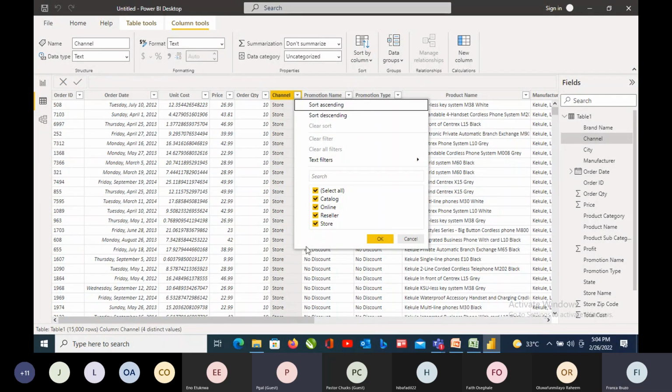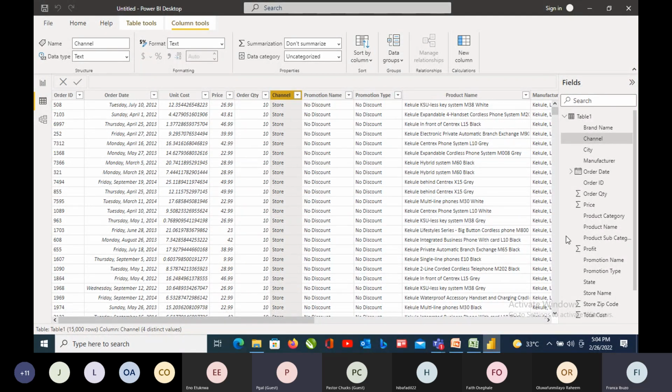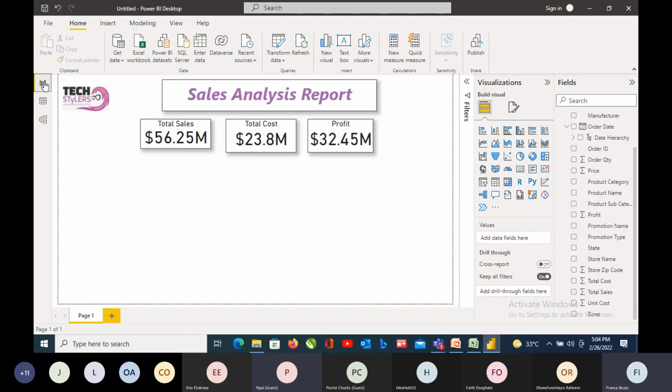This data set is really a company's sales. This could be a departmental store. They sell using catalogs. They sell online. They sell through resellers, or they sell from their stores too. So these are the different channels that you could use to sell. Okay, so what we're going to do now, we want to see the channel. Suppose you want to see the channel that is making the highest sales. Or let's even say profits. Let's take profits. Okay, let's use this chart.